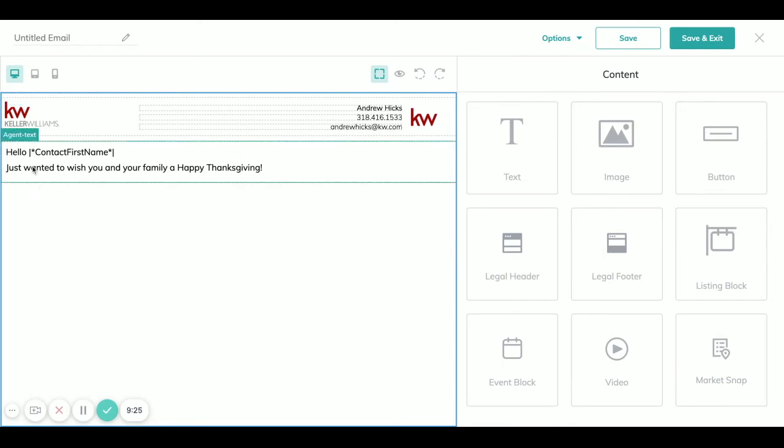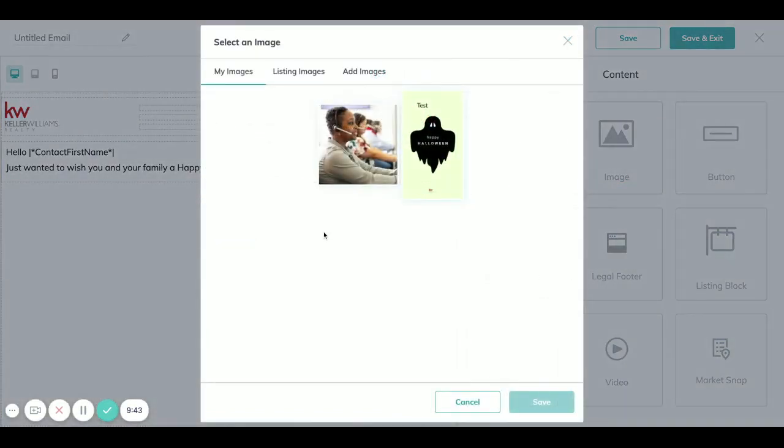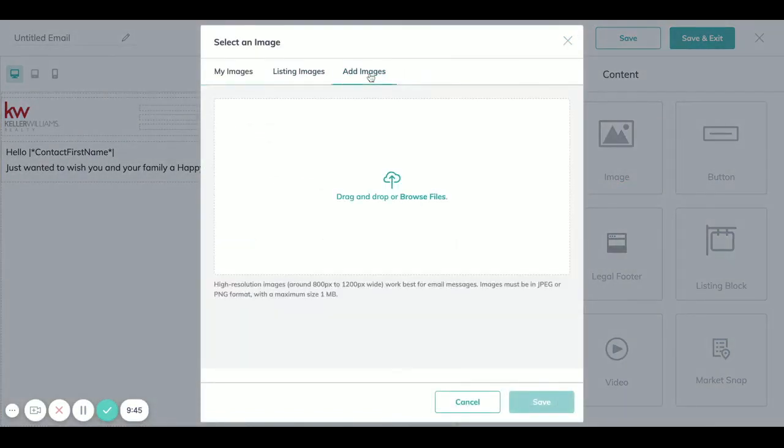Now, whenever they receive the email, they're going to see this message here with their name filled in. Now, if we wanted to add something else like an image we created in Designs, we can drag this image block out. And again, you can see that green line is going to indicate where it's going to go inside of the email. So I'll go ahead and drop it right below. Now, one thing to remember with this is whenever you drag the objects out into the workspace, we cannot have them side by side. It's only top to bottom, so you can only have one element per line.